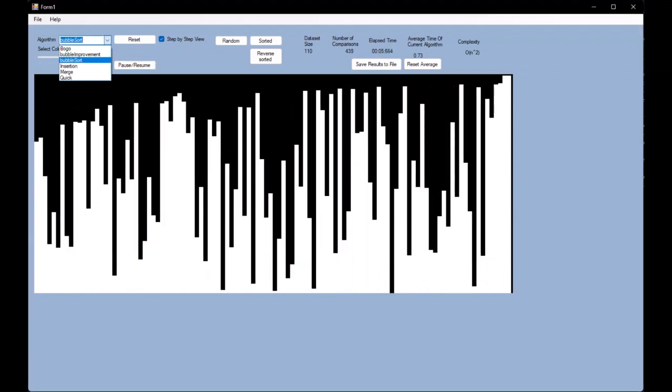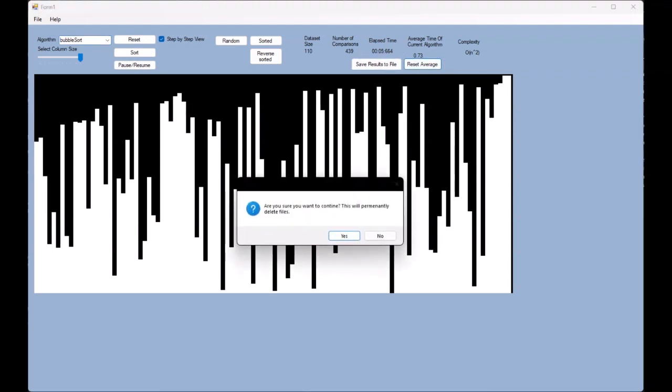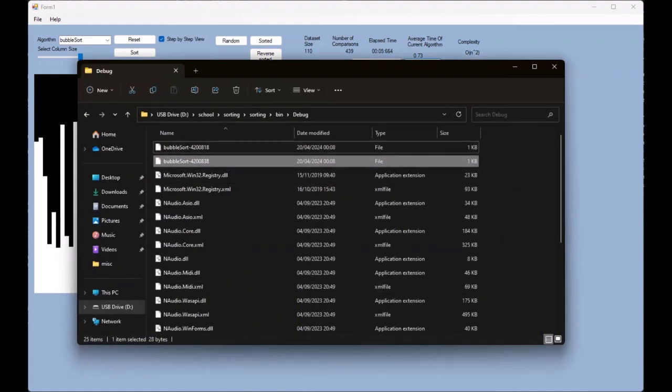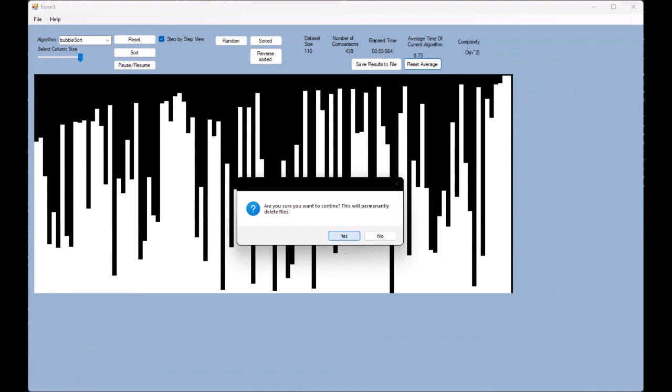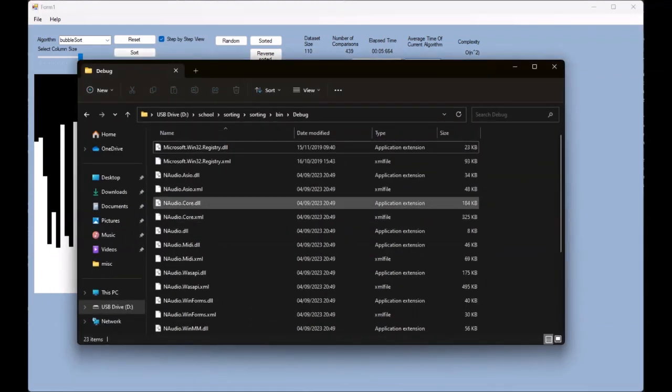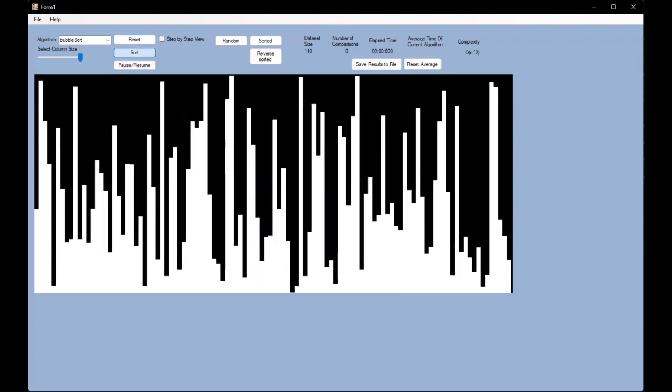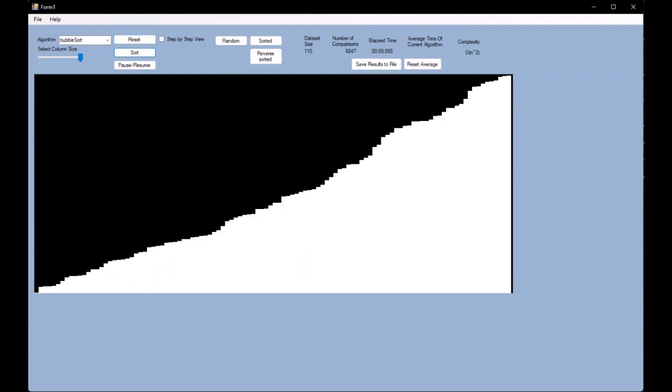Next thing I can show you is how I compare values. So we can see there's already an average I have for bubble sort. And we're going to reset that if we press this button. Actually, before I do that, I'll show you there's two bubble sort files in here. And when we click the reset button, it gets rid of them both. And then when we click save button, it should save this time. Oh, we'll not want to do that because it's not a slow one. So 0.85, save that to file.